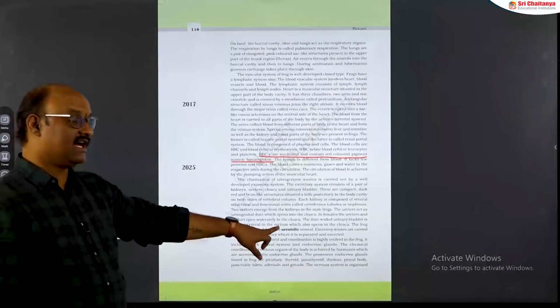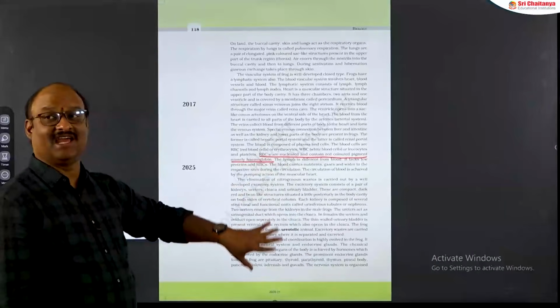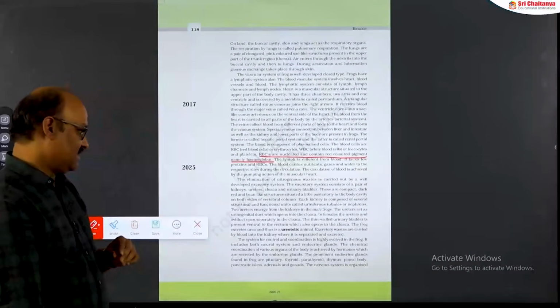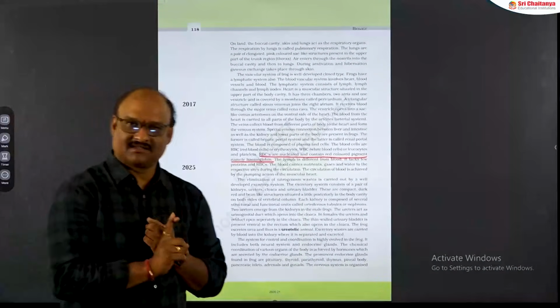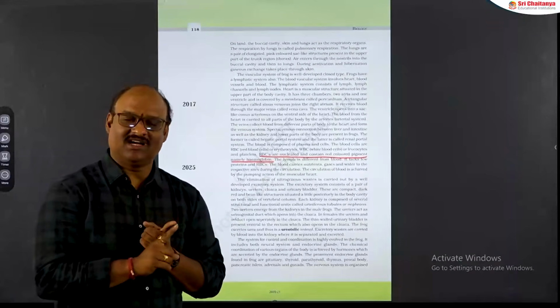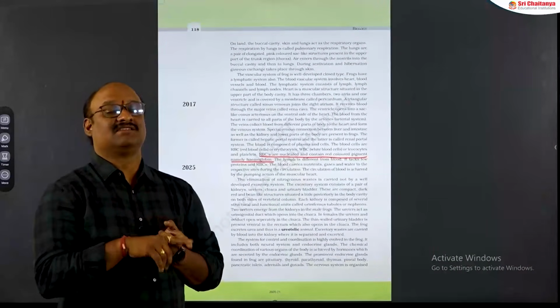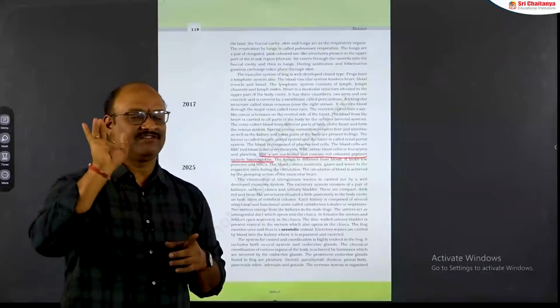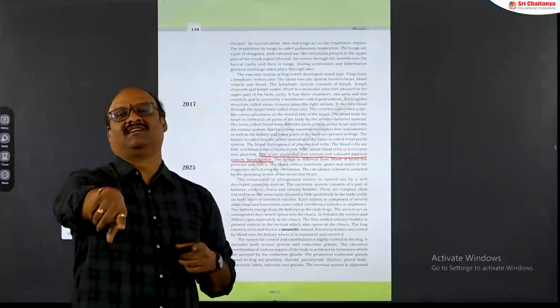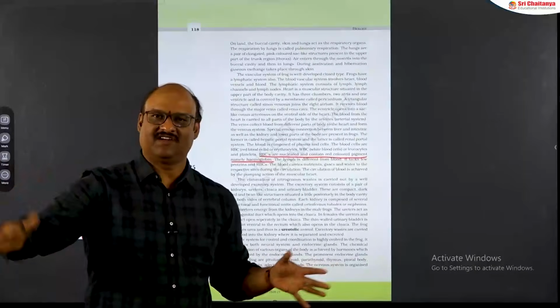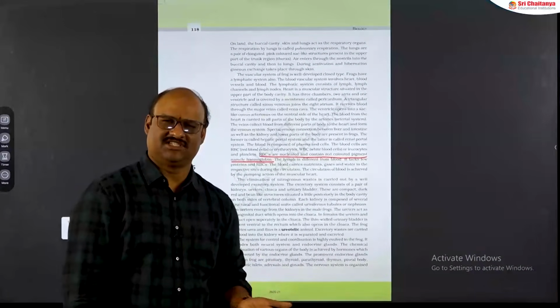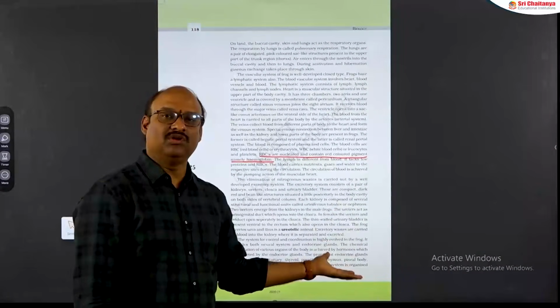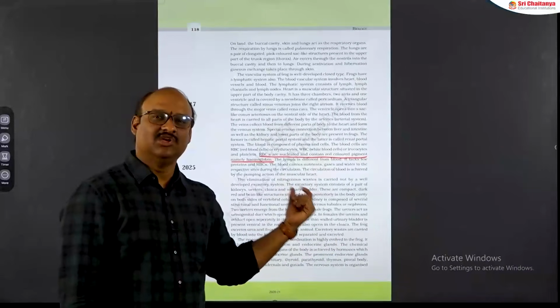And frogs are ureotelic, which excrete urea like the mammals, generally in the general conditions. Sometimes during estivation and hibernation they may excrete uric acid. Tadpole larva of the frog will excrete ammonia, right? So frogs have different modes of excretion, but generally you remember frogs are ureotelic animals which excrete urea.